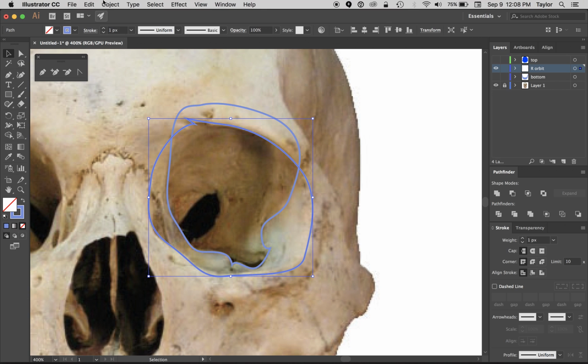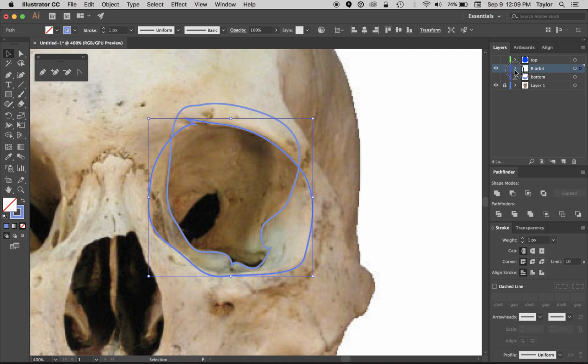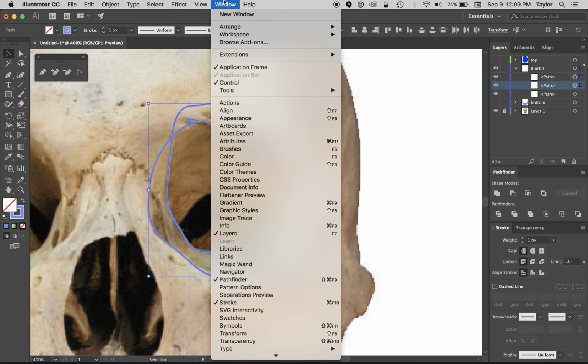So I select this guy right here and say Edit, Copy, and then crucially paste in place. This is very important. So you can see Shift-Command-V, paste in place. It's not going to look like anything happened, but if I go up here to my layers, I should be able to see 2 identical layers here. So one of them will get selected when I click there, the other one won't. If you want to check, you can just delete it. You can see that there's still one there. So undo, so I have one of these guys selected. Now I'll shift select this guy. And now I'll come over here to the Pathfinder, and if that's not up for you, go to Window and Pathfinder.